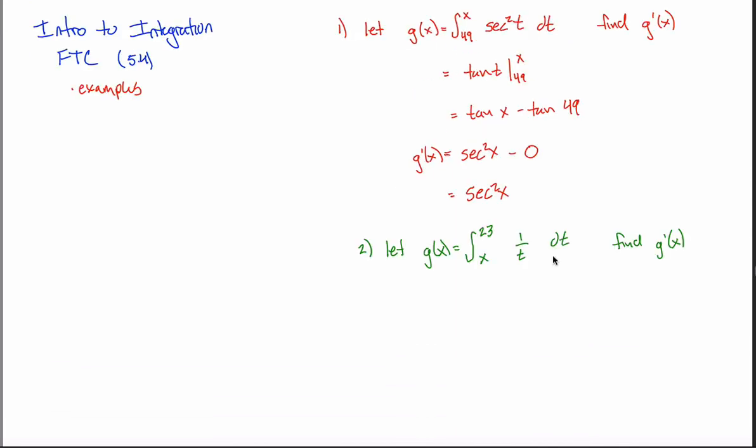Let's do another one. Here's a problem that at first glance doesn't seem to fit the fundamental theorem of calculus, but you'll see that it still works out. We're defining this function g of x like we always do in terms of the definite integral of some other function whose variable is t. And what we want to do is find the derivative of this function. We want to find g prime of x.